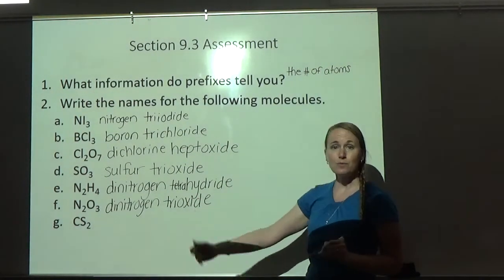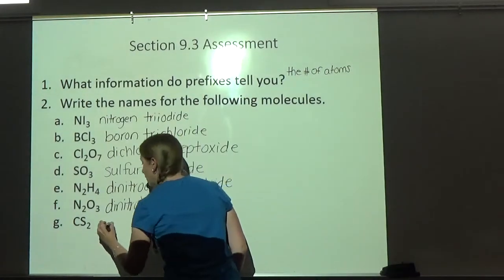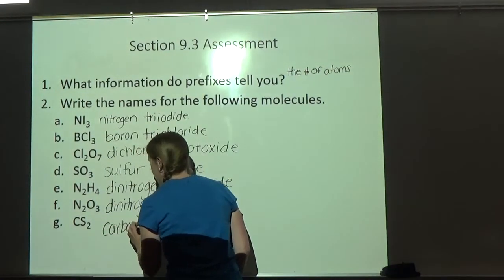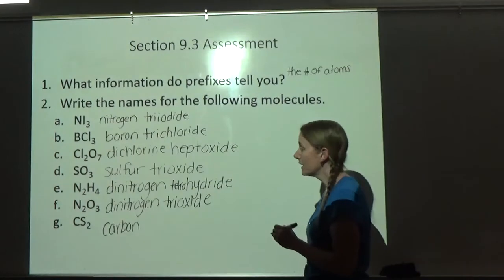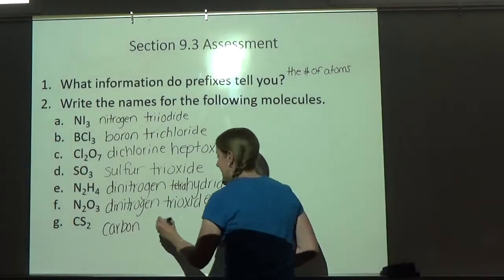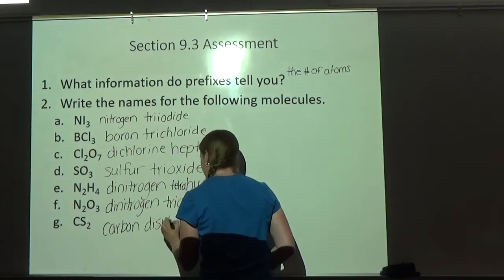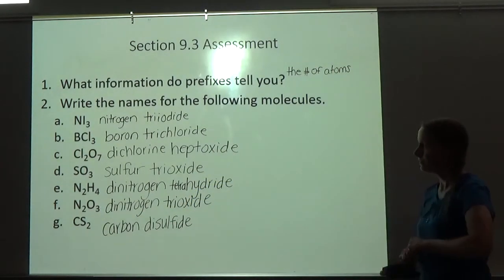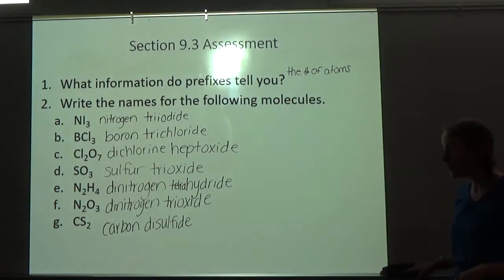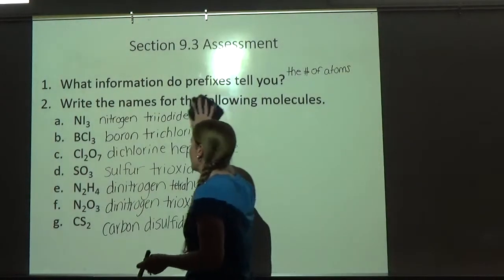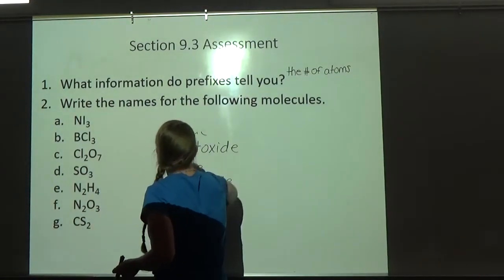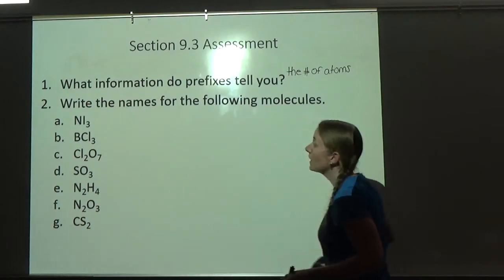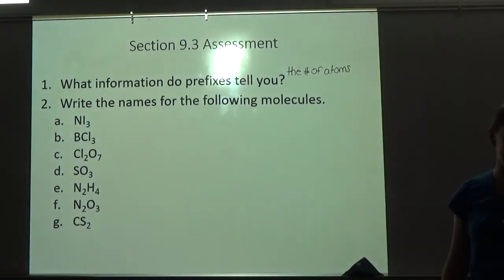And then last one, we have C, which is carbon, no prefix needed because it doesn't have a subscript. And then 2 S's would be disulfide. So again, these just take a little bit of practice, and then, like I said, most of the time, naming a compound that starts with a nonmetal is people's favorite.